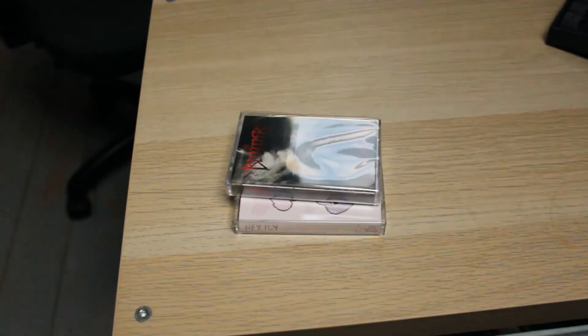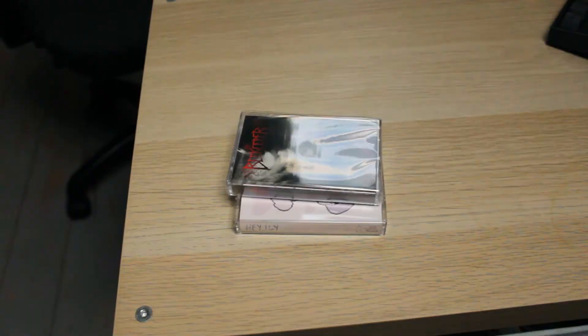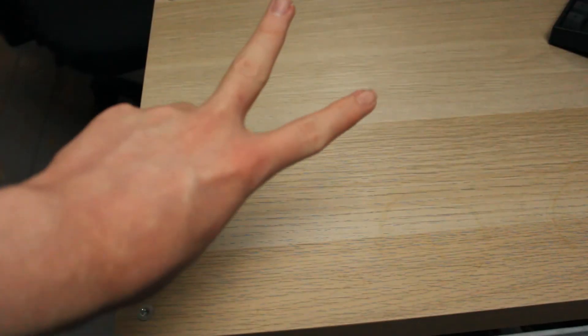That's everything. I'll update the video or make a new one when I get the other four things — two of them are really cool. Literally an hour after recording that, I ordered an Inhaler album. I am the problem. I'm not getting anything else after that, but I could get a Fender guitar out of it. I pre-ordered the Inhaler album like two or three days ago, and they just sent it already — very close to the actual release date. No guitar in the mail, but they did send this weird gun-looking thing. Now we've just got four more things to go. That's it, see ya.